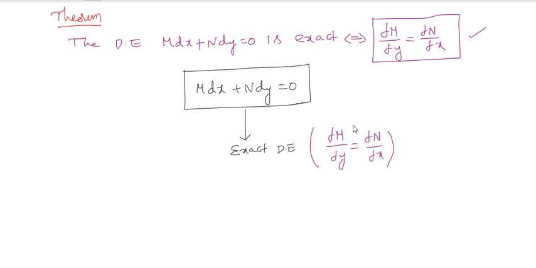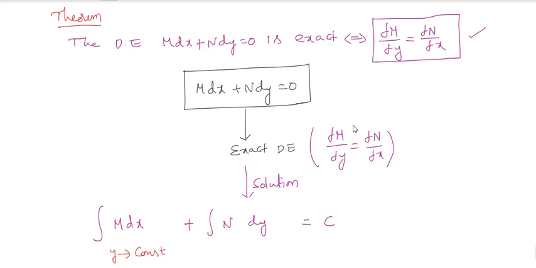This is an exact differential equation. What is the solution for this? If it is an exact differential equation, the solution will be the integral of M dx, where you have to consider y as constant, whatever the value of M you have, in that y you have to treat as constant, then plus the integral of N dy, which is equal to c.